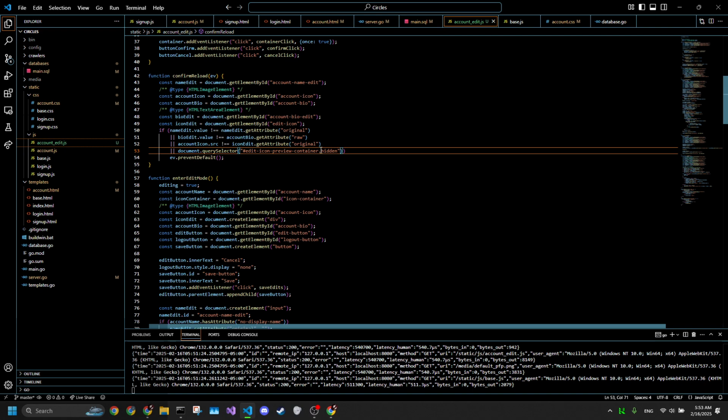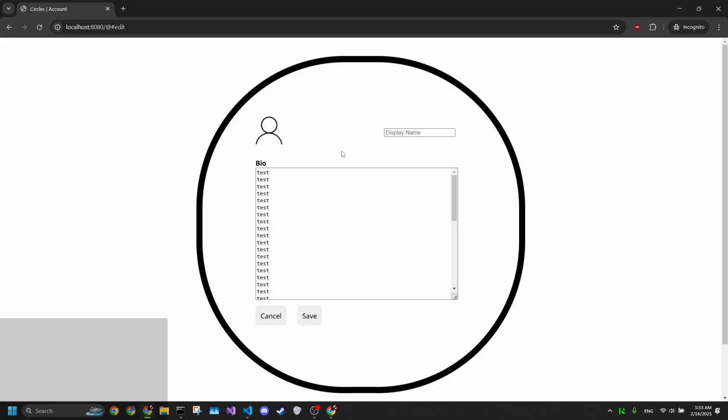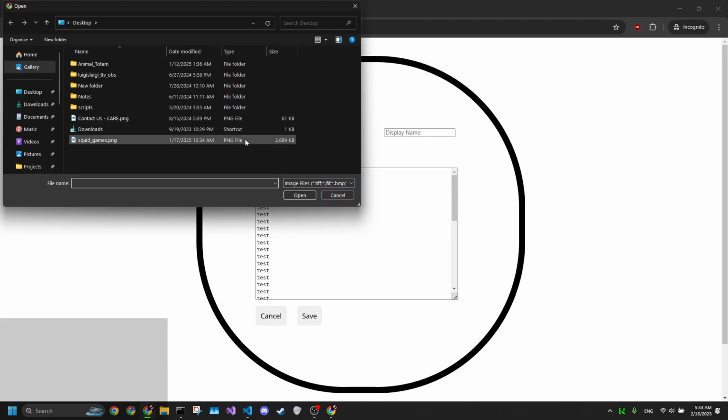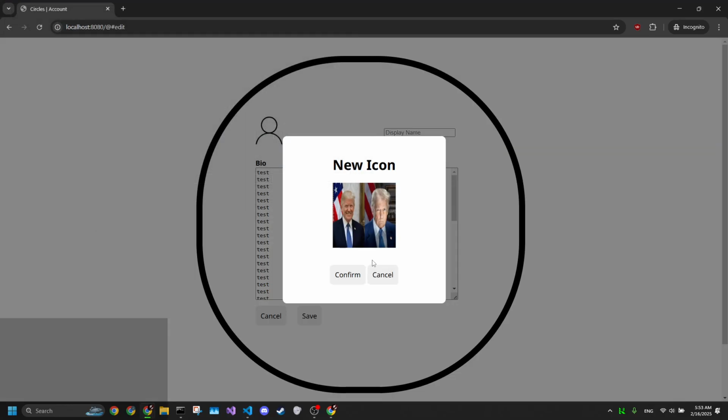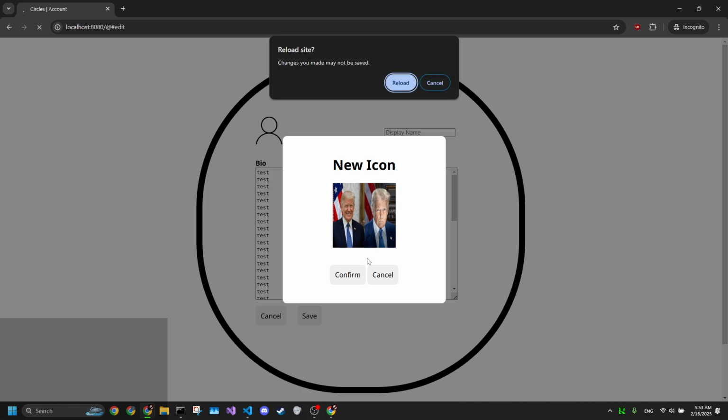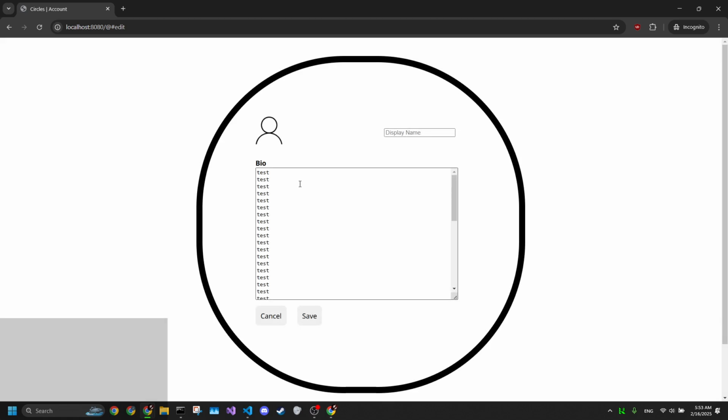Alright, I actually need to do the opposite. So not hidden. Not equal to null. So now if I try and refresh there, yeah.